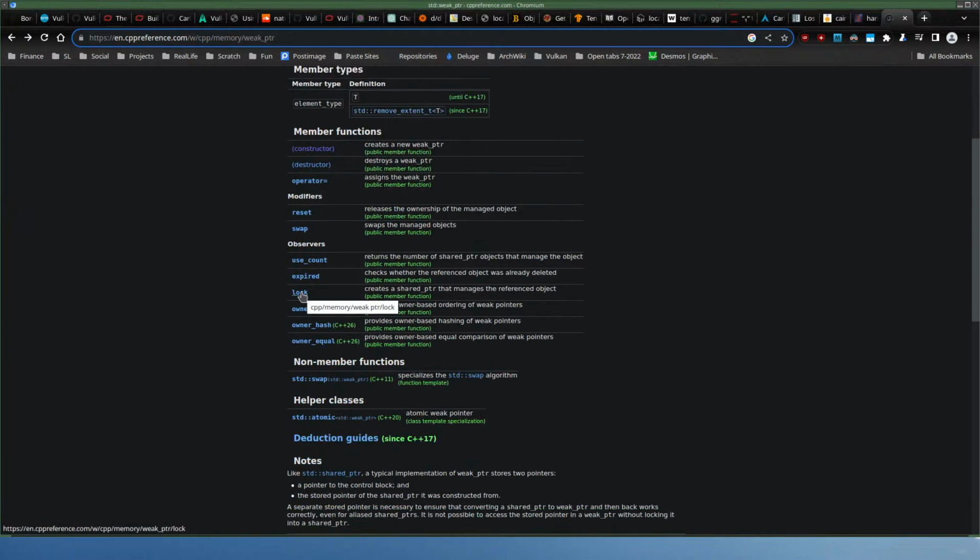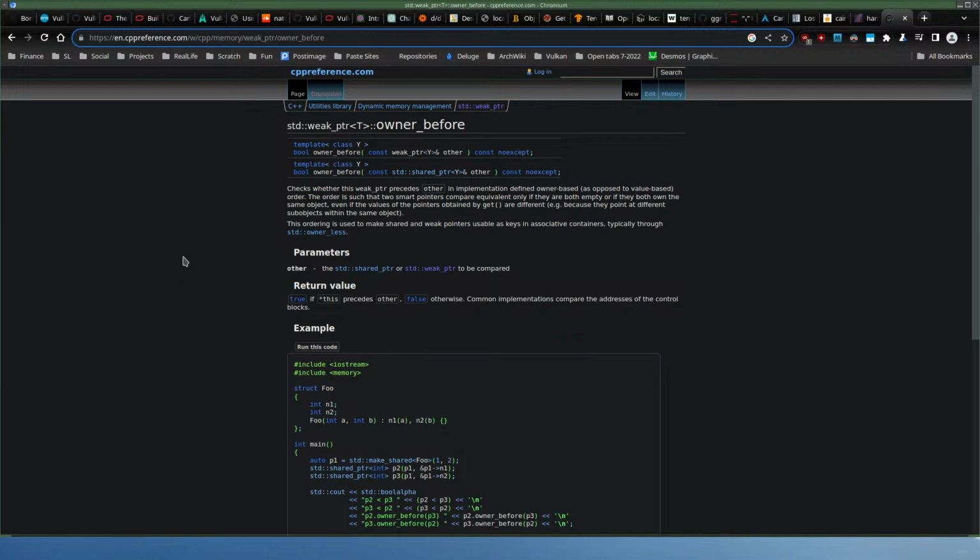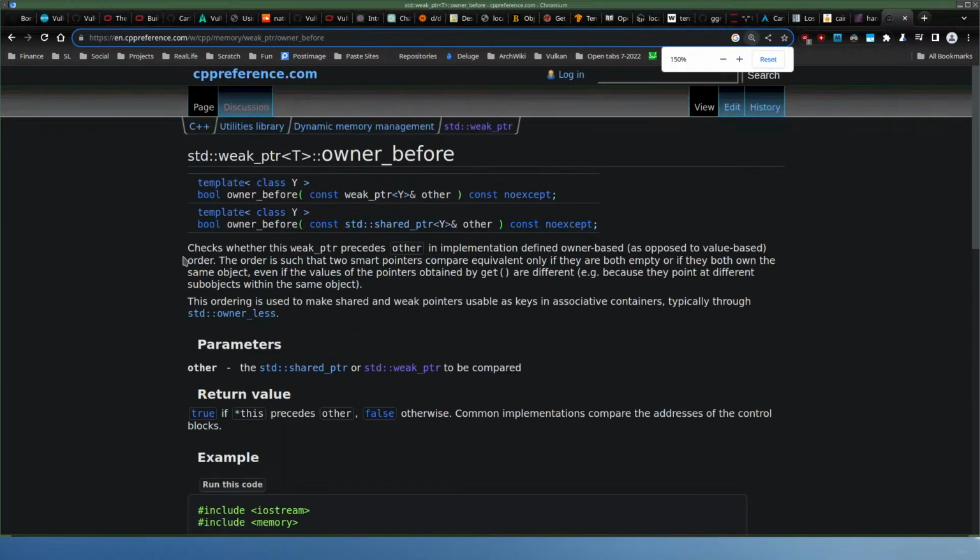This means that I have to call lock. Or we can call owner, maybe. What is this doing? Checks whether the weak pointer precedes other in implementation defined owner based as opposed to value based.